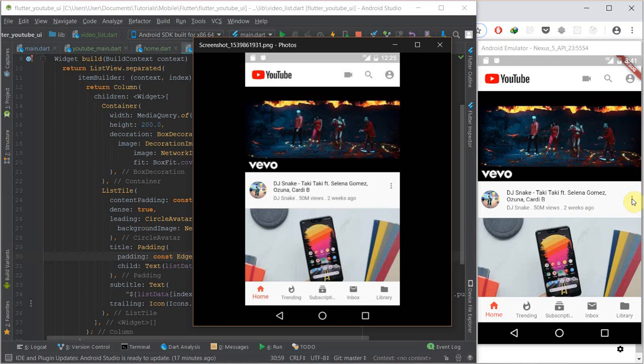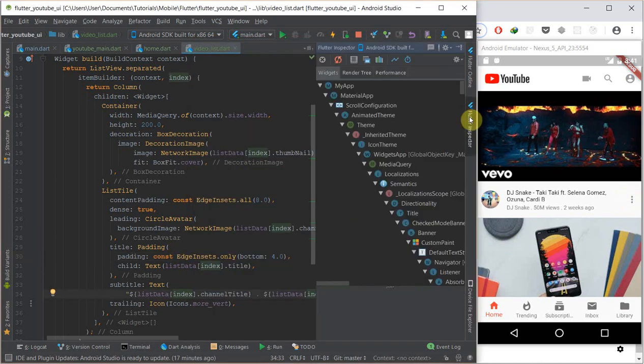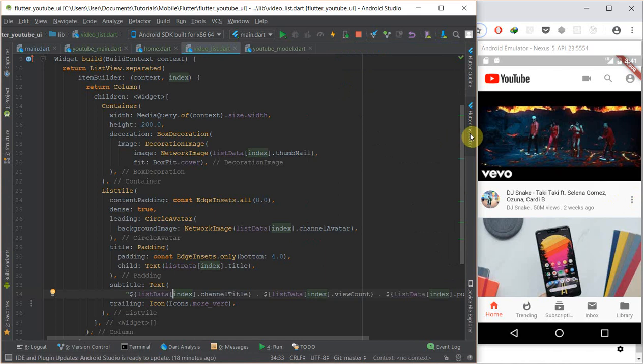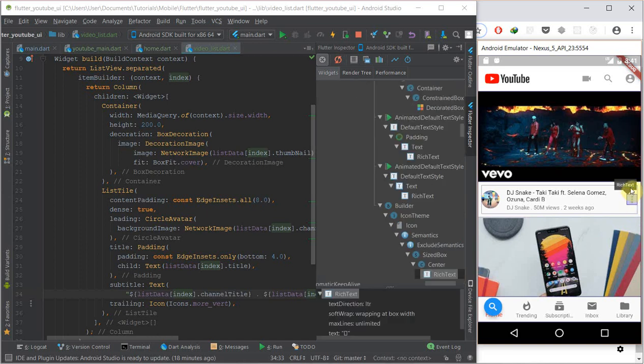The only thing different is this trailing icon over here. I think we could leave it like this, or let me just add a margin to this icon to push it up. We can see the structure of this by clicking on this Flutter inspector over here, and we could click this icon over here. When you select the icon, you can come over and click to see the structure. So we can see this icon over here is positioned at the middle. So we could just give it a negative margin to push it up.